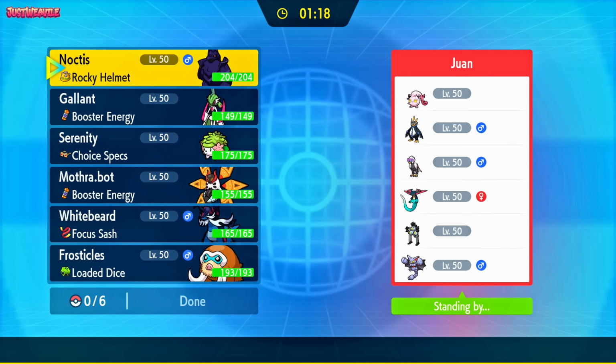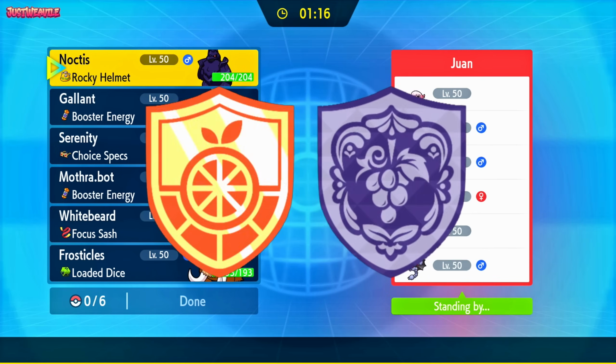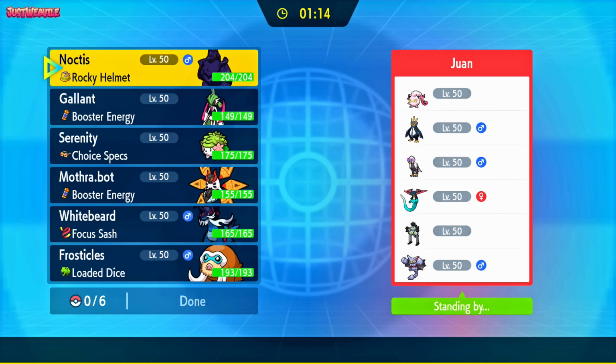How's it going, guys? Welcome back to another Pokemon Scarlet and Violet Wi-Fi battle. Today we're on a battle versus a wild Janetta appeared in the OU tier from the Discord.